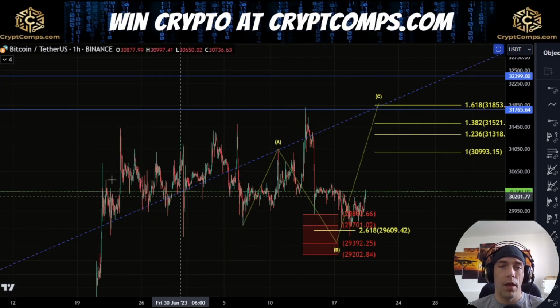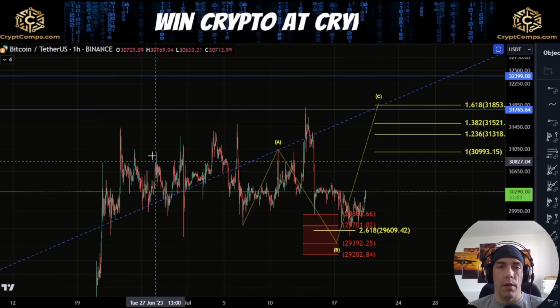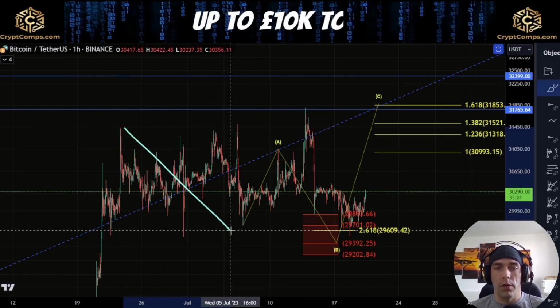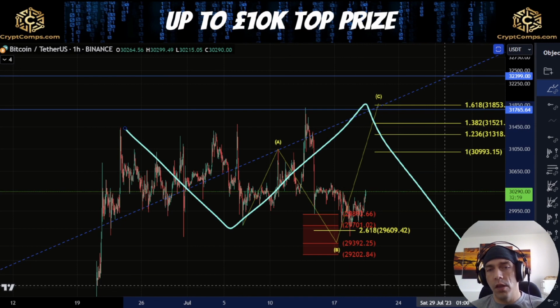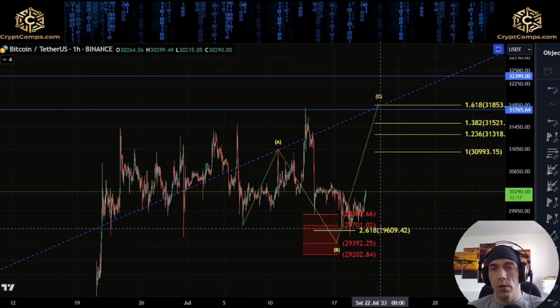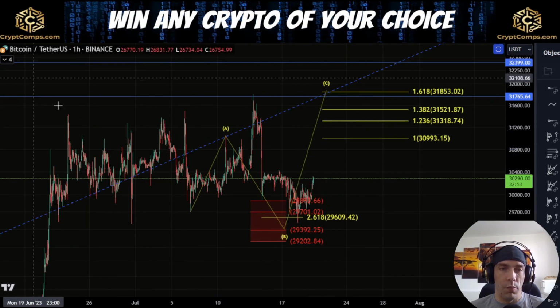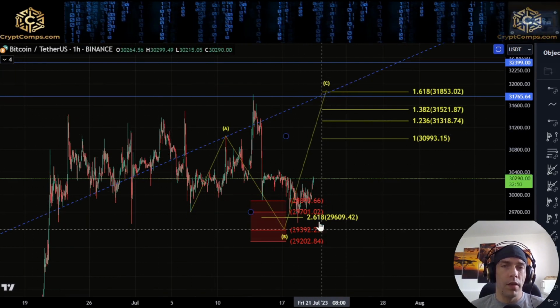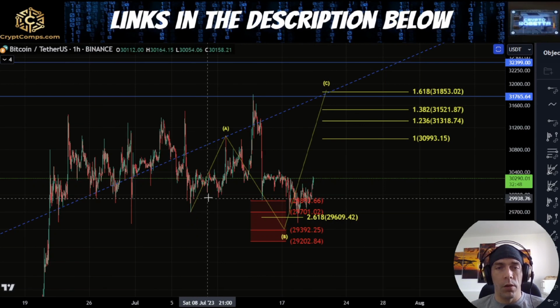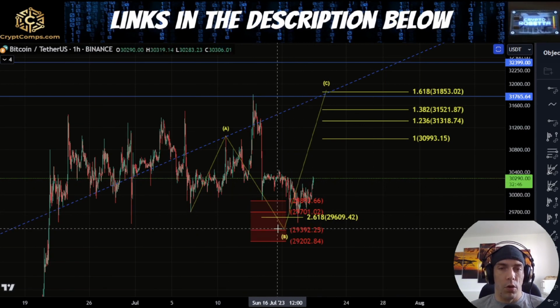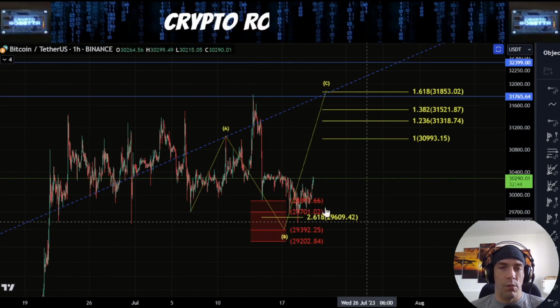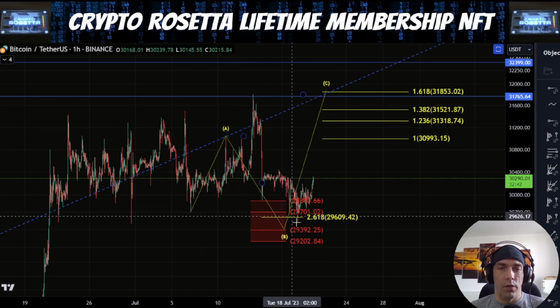Now, this would just be saying that this whole move is becoming a bigger corrective structure, where we would have to say that this is A, B, and C, looking for something like a flat correction here or a WXY. But basically what we would just be having here is a bigger, more complex move that's just taking a bit more time, looking to get people bored with the market, sweep people out of it, and see what happens. So we're going to be keeping an eye on this idea here.